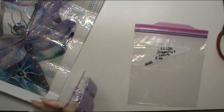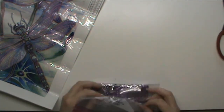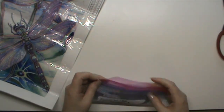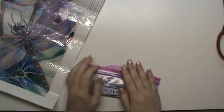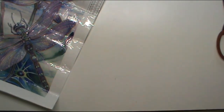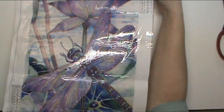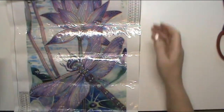Just loving the rhinestones. So pretty. Burrito. Okay. One last gander at that one. Pretty, pretty.